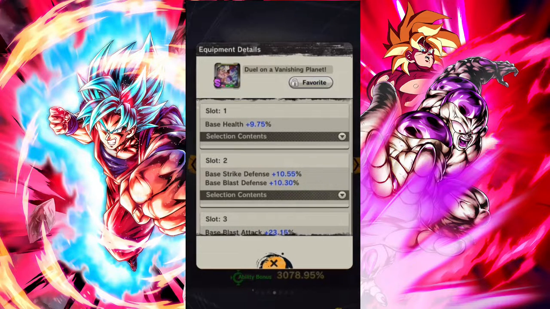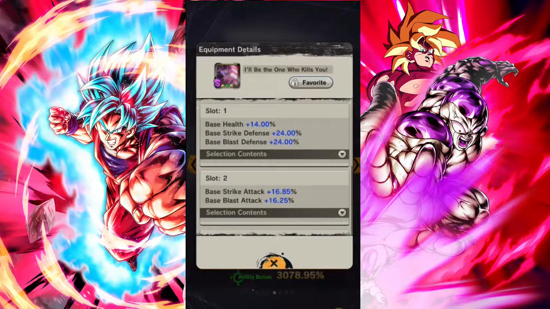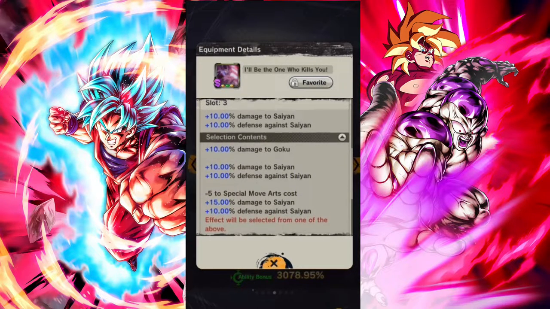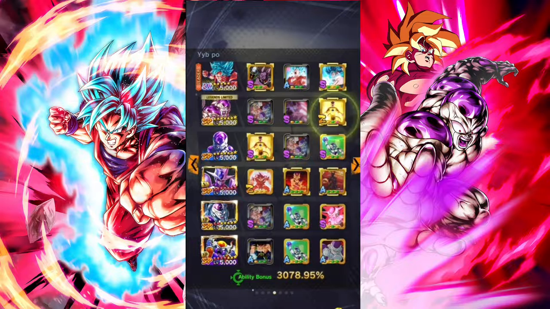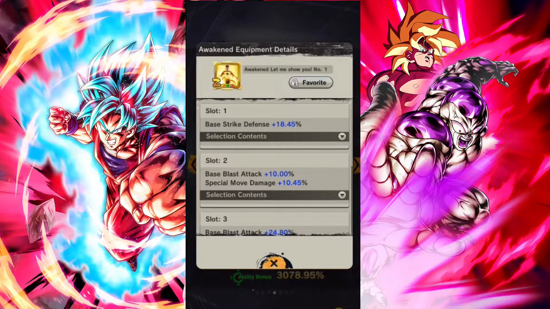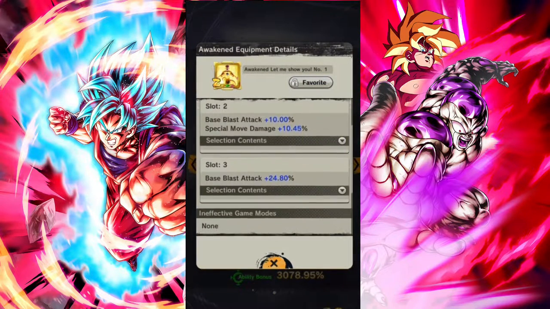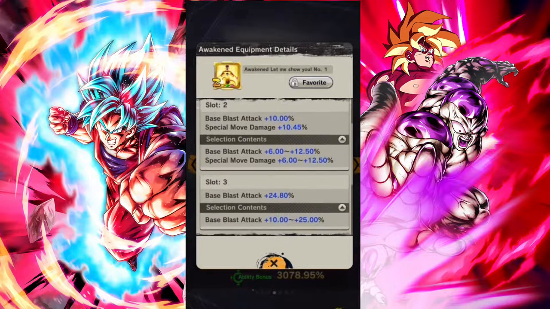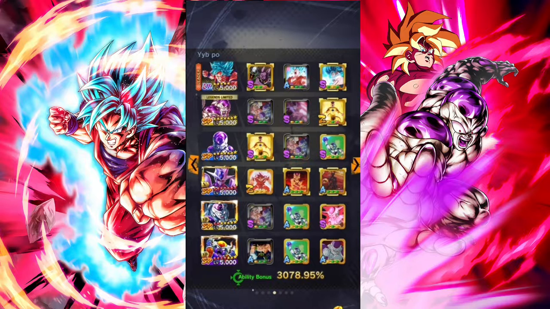On Full Power Frieza, you have the Frieza Saga equip, which is unique equipment, which I cannot roll for my life on this last one. It really pisses me off because it does not show its full potential. And this awakened equipment, which is very good: strike defense, blast attack, special move, and more blast attack. About 35% to blast attack with mine, and you can get up to 37.5%. It is a very good equip.